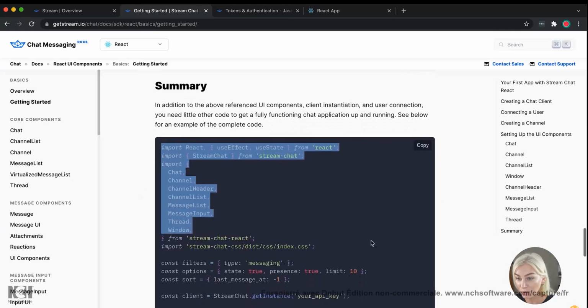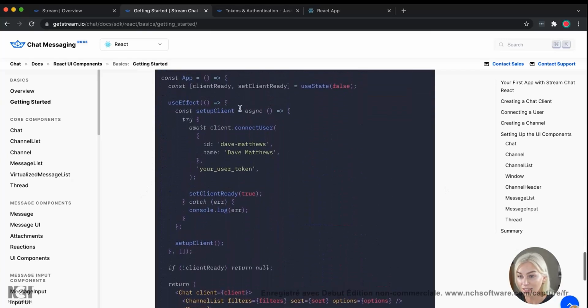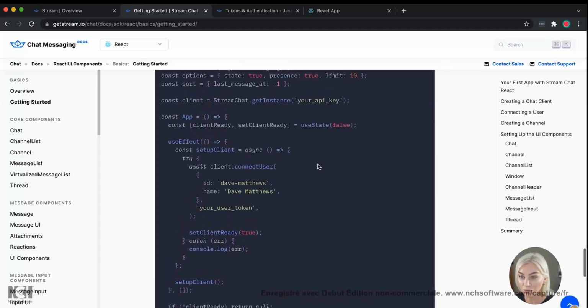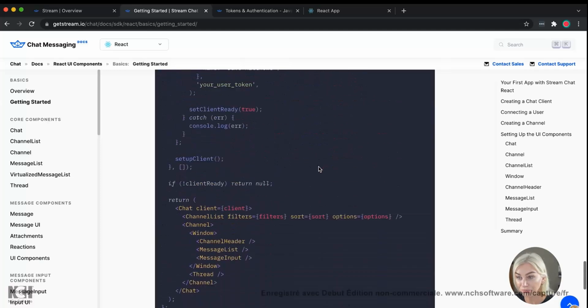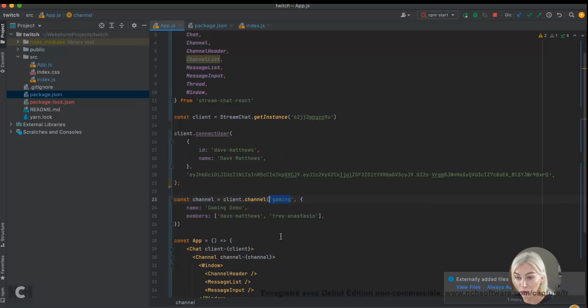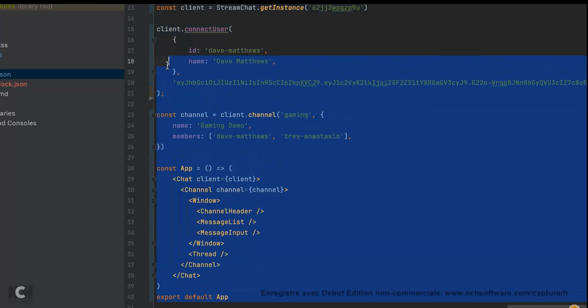So let's go ahead and copy all of this, which has been done for us along with the async await, so all the promises that need to be resolved in order for this to work correctly. So again, I'm just copying this. Thank you so much to Get Stream for doing all the heavy lifting for us.